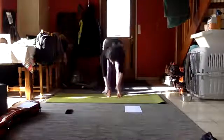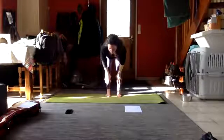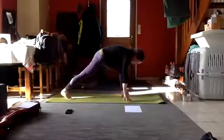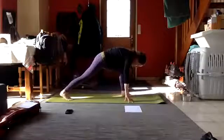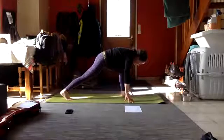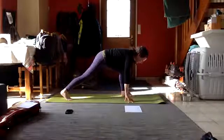Fly down to meet the feet in Uttanasana. Inhale the heart forward. Exhale, step the right leg back, runner's lunge. Find your foundation in runner's lunge, hugging the feet together energetically. Draw the left hip back so your hips are square. Bring the heart forward just a little bit.